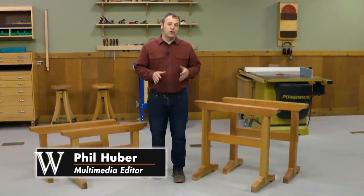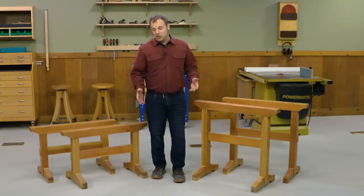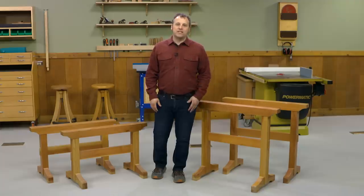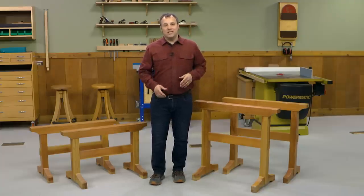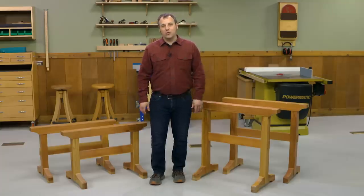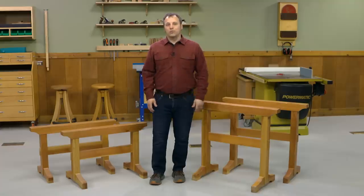In season 4 of the series, we built these Trestle-Style Sawhorses. They come in 2 different sizes, and I think every shop needs at least one set. On the following video, you'll see just how easy it is to make them. They use rock-solid mortise and tenon joinery, and go together with common construction-grade lumber that doesn't cost a lot of money and is really easy to work with.